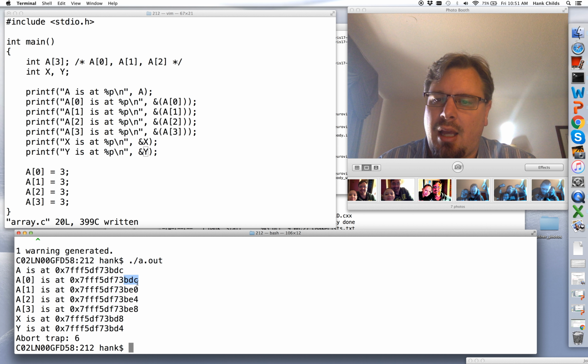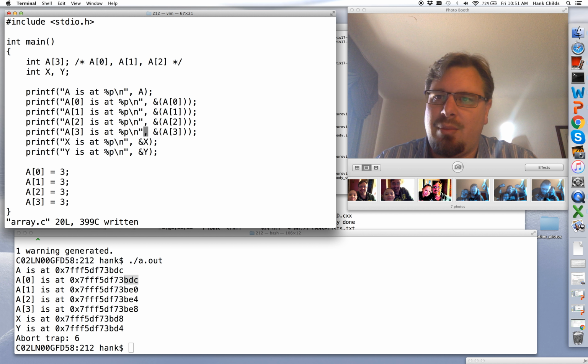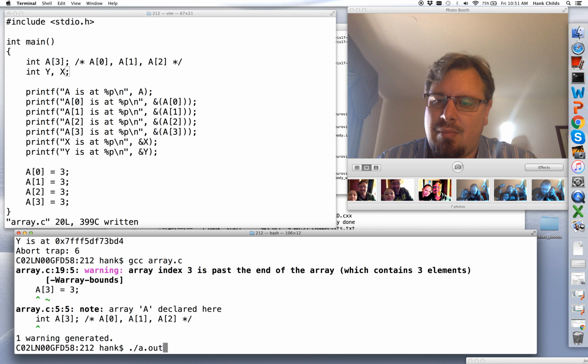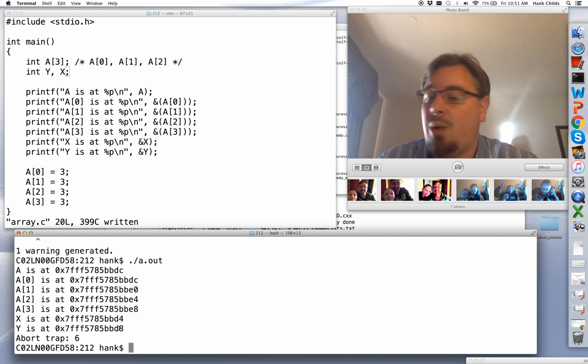And we saw this behavior before where it was trying to put all the individual variables in the first addresses. And interestingly, it looks like it put y before x. That's surprising. Let's switch it and see if it makes a difference. If we say y, x, now it has x before y. So it really has the right to place it anywhere. We as programmers don't really need to know what memory addresses it's placing it at. We're really just using the %p to get some intuition built up about how it does it.